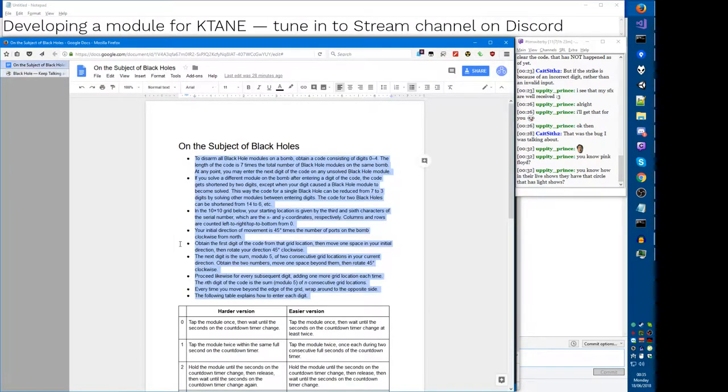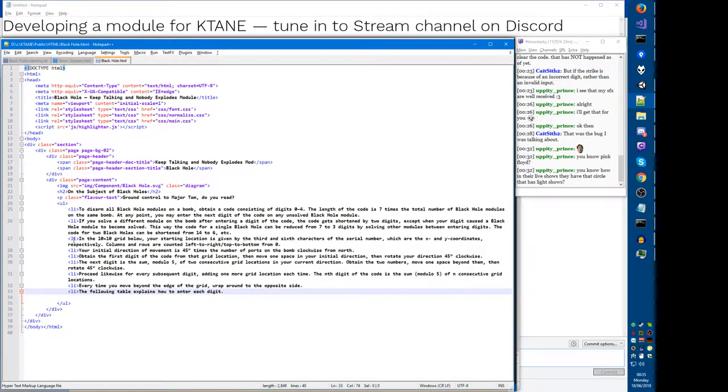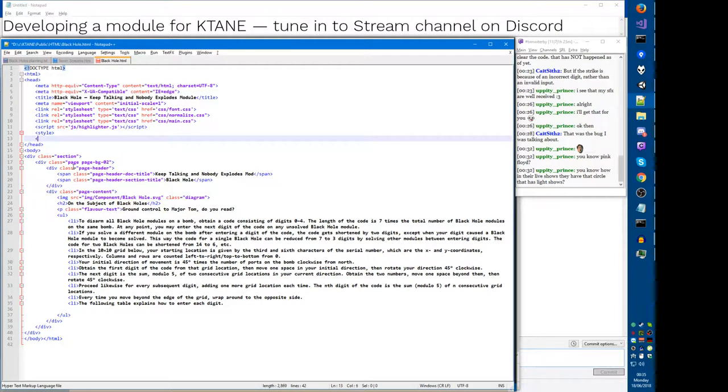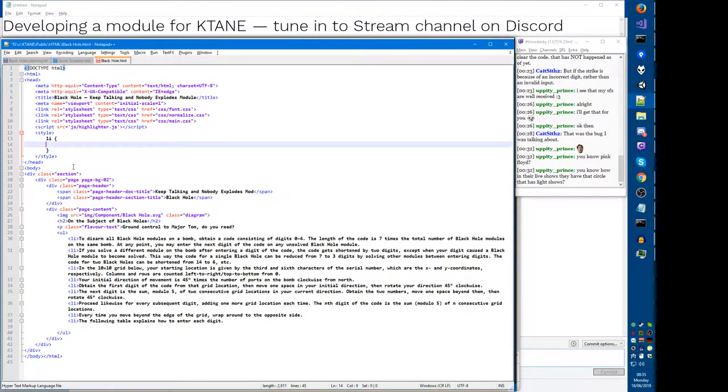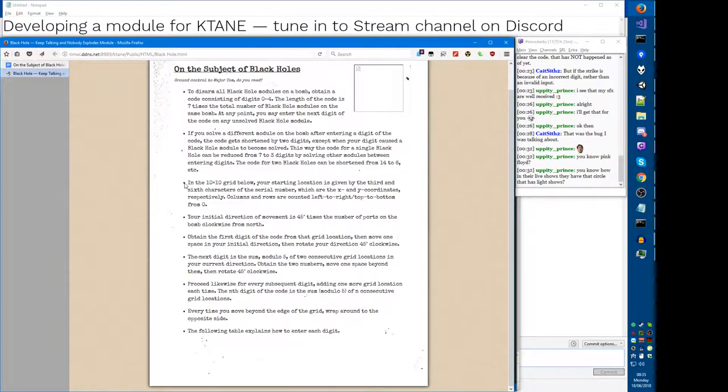Yeah. See, in Google Docs, it still kind of fits on the page, but here there's very little space on the bottom of the page. So I'm going to space this out and have all of the tables on the second page. So I'm going to add a style attribute and tell all the LIs to have a margin of half a line height, or maybe an entire line height. Yep, that still fits on the page, except I don't want a left or right margin, so that's more like it. So, the following table explains how to enter each digit.